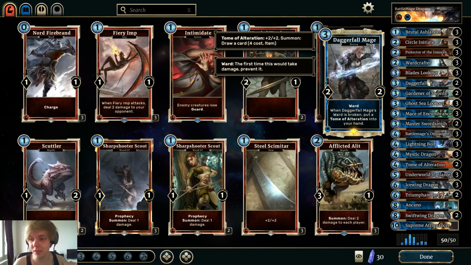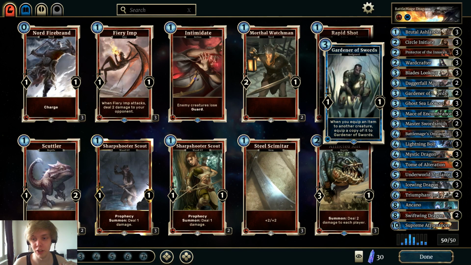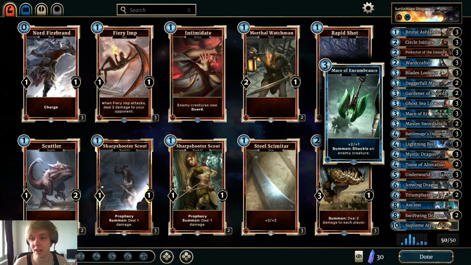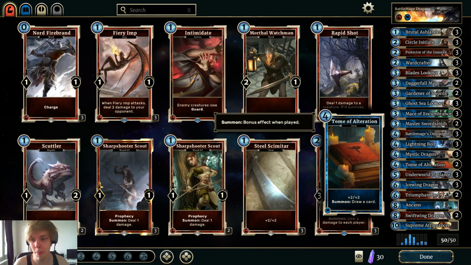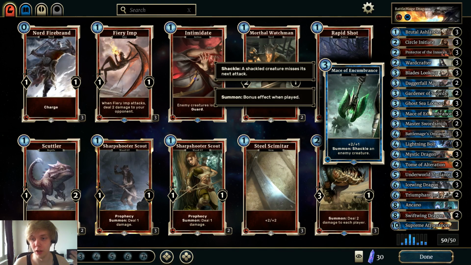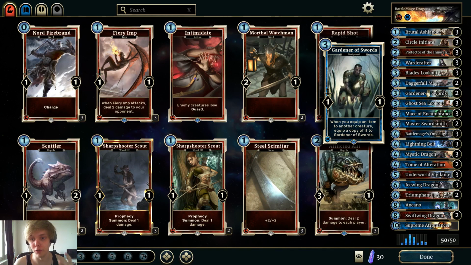And when I was trying to balance the deck out, I felt like adding some items in it, because BattleMage is a very good item deck, so I mean, class. And I put in Master Swordsmiths and Maces and Tomes. And with the Garden of Swords, I can get double the Shackle or double the card draw, so only 2 copies of Gardener for that matter.